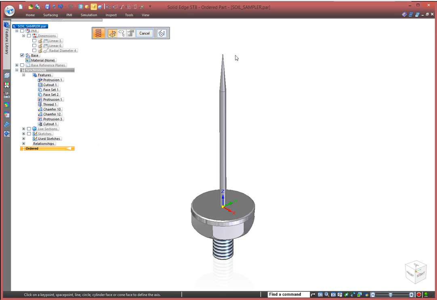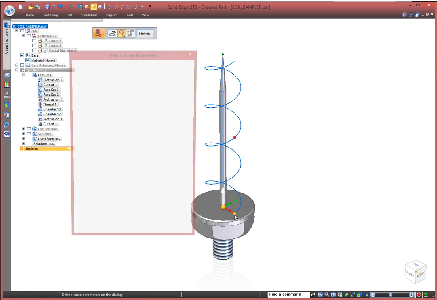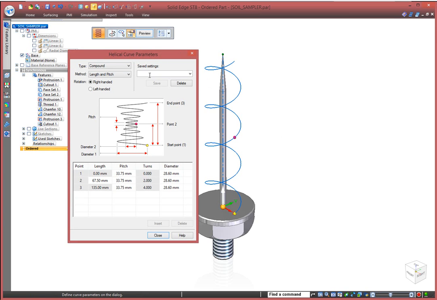It's a very simple tool to drive. We simply give it the range, which is just down the center of the probe here, and some width. Now we do that fairly arbitrarily just to get the length, 135 millimeters, and the diameter is whatever comes up here, and we can change this.